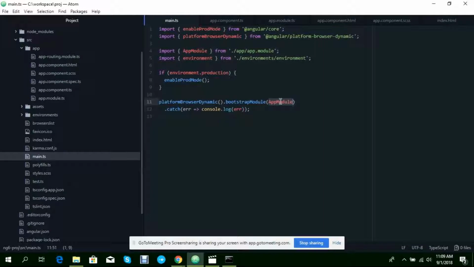That means bootstrap is something you need to boot from the beginning. So just boot this app module from the beginning. That is something it is trying to say. Okay. Perfect. Good.